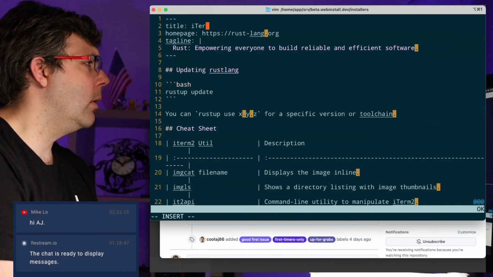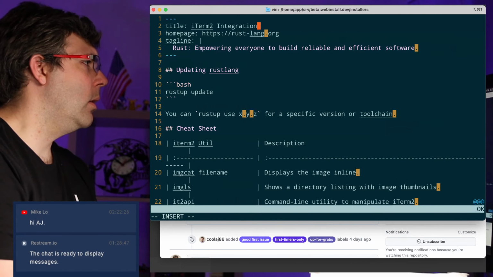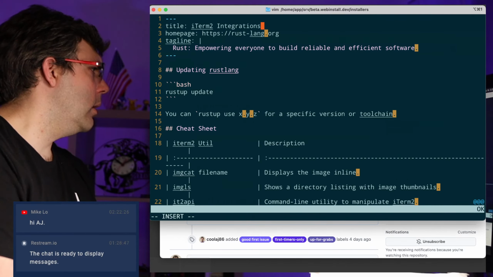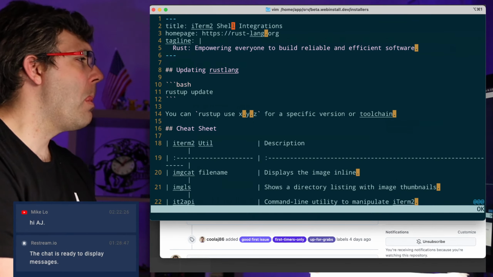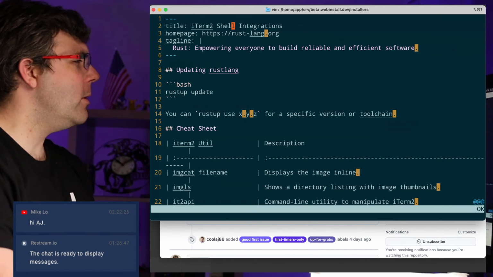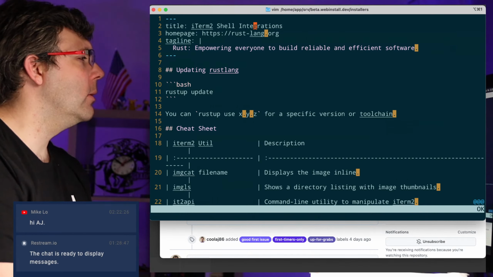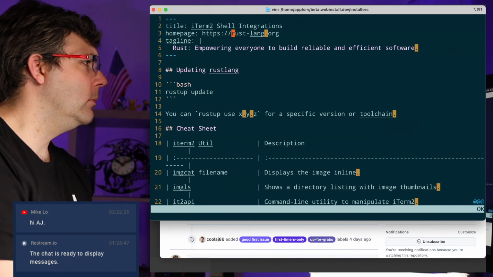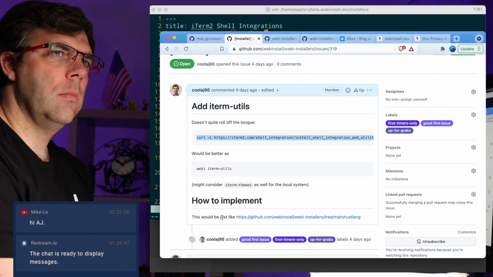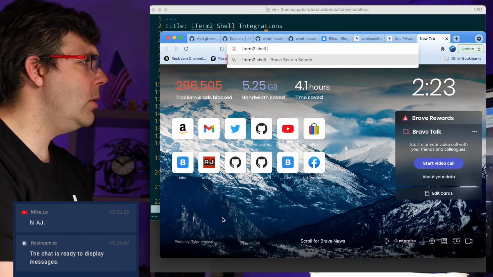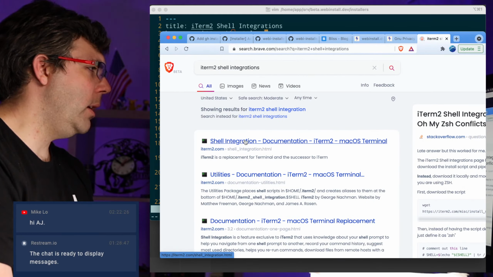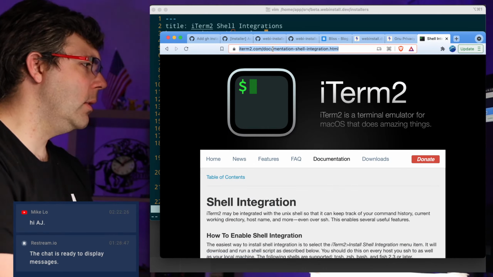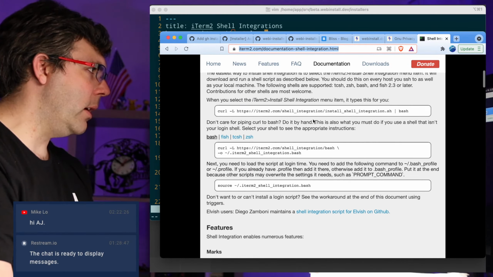Okay. Let's see. iTerm2 shell integrations. Let's see if it's got a home page or a documentation page specifically for this. And it does.